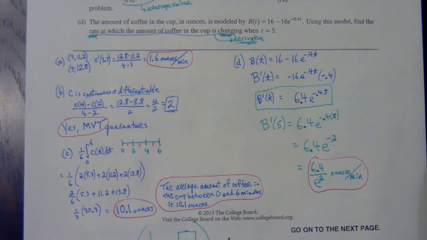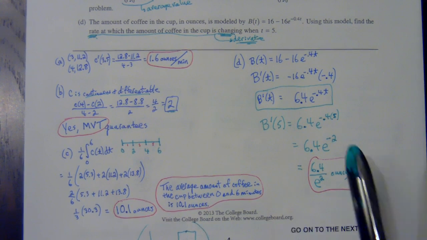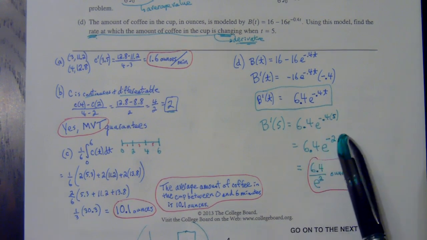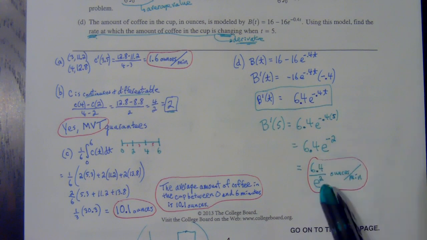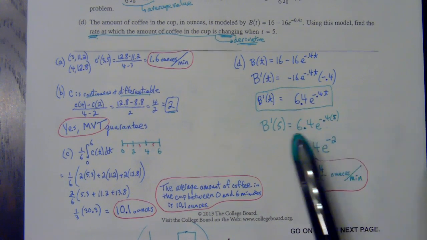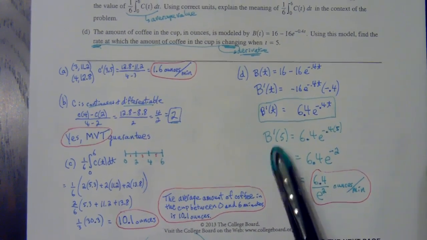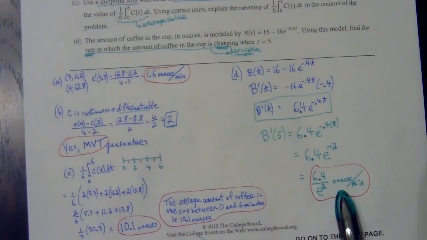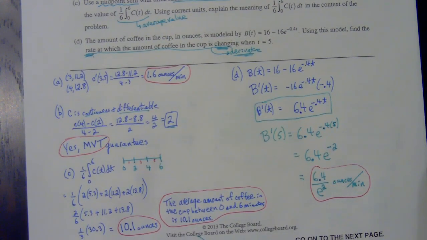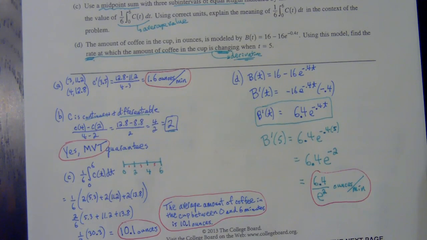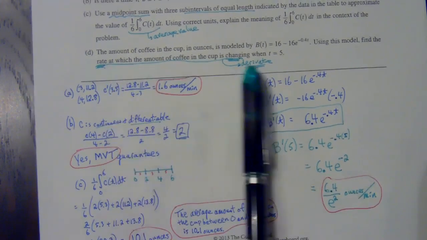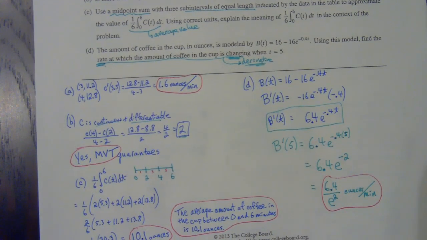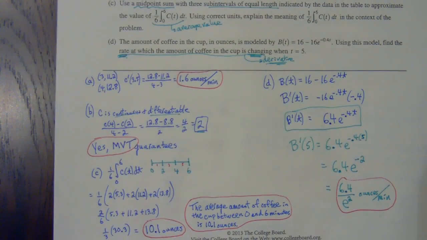So 0.4 times 5, that's going to give us 2. That's like 40 cents times 5. That's going to be $2. And then I think they'll probably accept it with the negative exponent in there, but we can get rid of the negative exponent. But you just did a derivative, and that's in ounces. So when you do the derivative, that's going to turn it into ounces per minute. So that's a pretty easy letter D. When I first read it, I thought it was going to be something more complicated, but I was like, bam, I just saw the rate at which it's changing. That's just going to be the derivative.